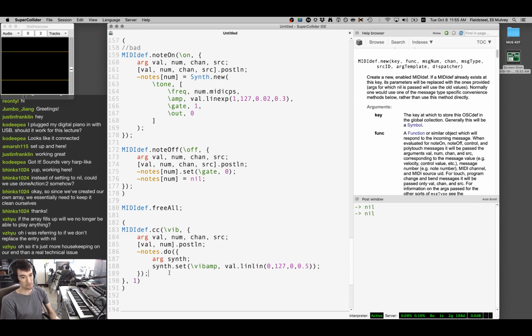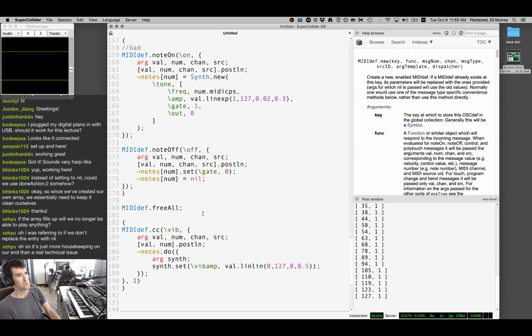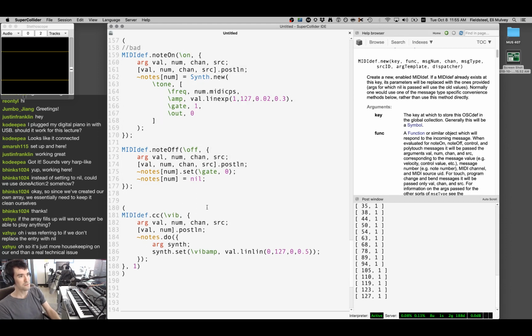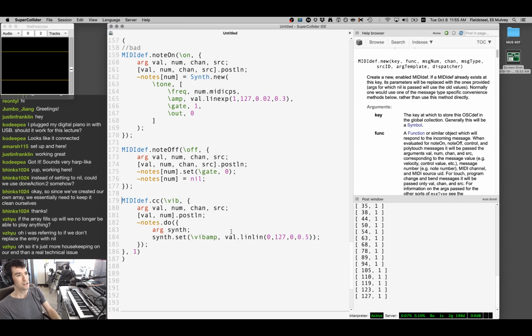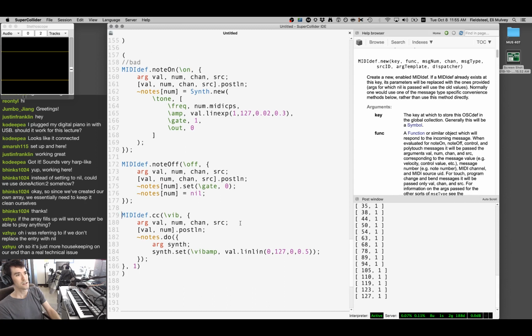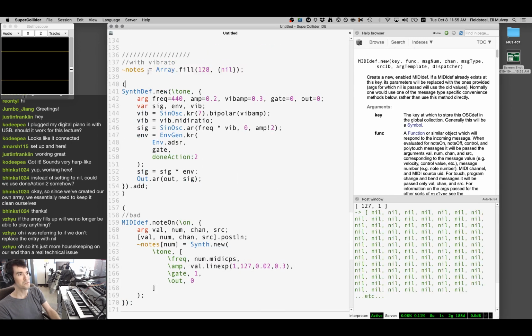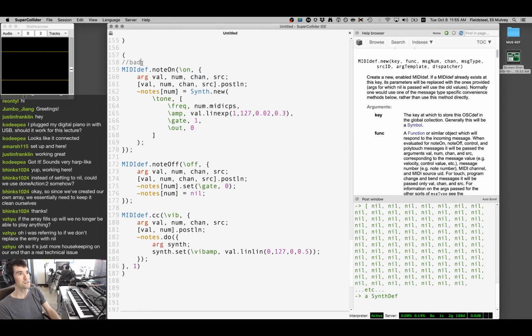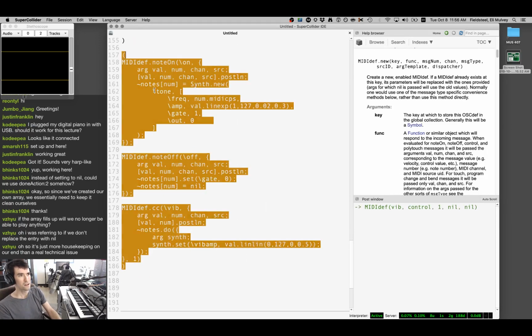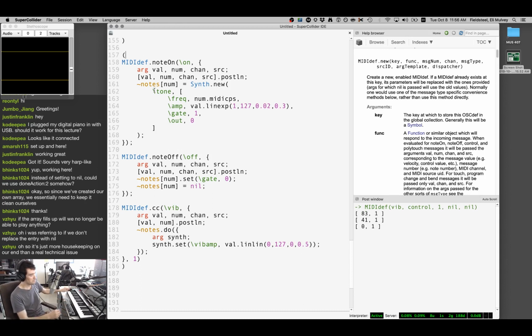So this takes care of setting synths that are currently in existence. But what we also want is, when we move this mod wheel, synths that are created after the mod wheel is moved to use this new value. If we start low and go high, well, let's just see where we are right now. Let's run all of these. Let's just try it again. We've got our notes array, just running this all. This is no longer bad. It's less bad. So I'm going to play a chord, and I'm going to move the mod wheel.